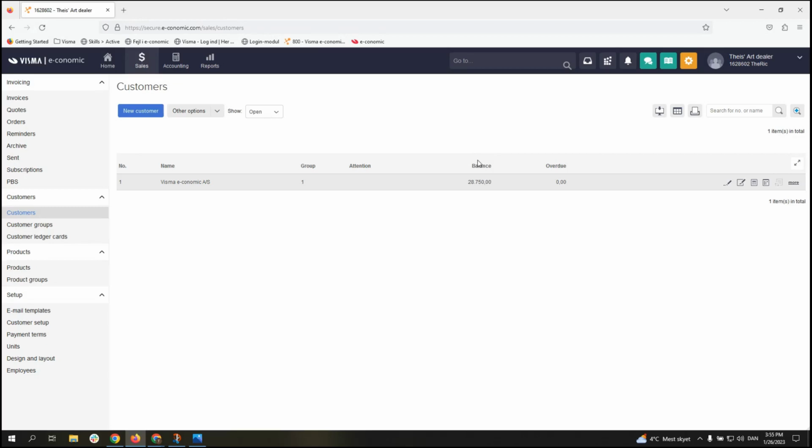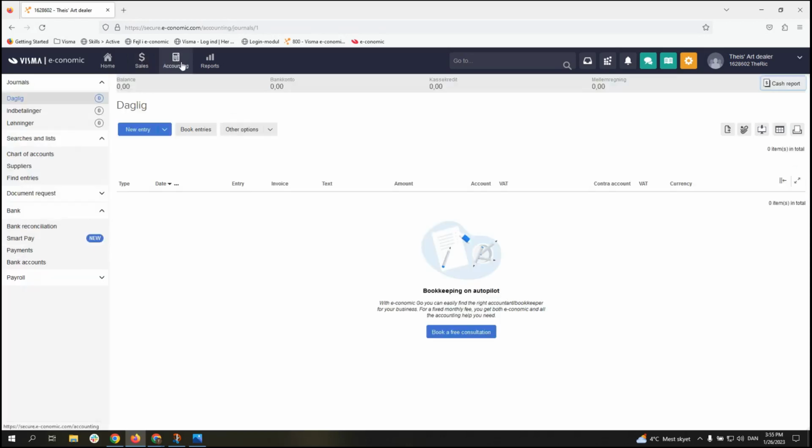So let's continue. Now we're going to see what we can do in our accounting tab. So I will press the accounting. And if I check out the menu on the left, I can see my journals. And I usually translate journals to a bit of a sandbox. So this is where you can create new journals, new entry journals, and so on. And while it is still in your journals, you can edit it, you can delete it, you can create new ones, and so on.